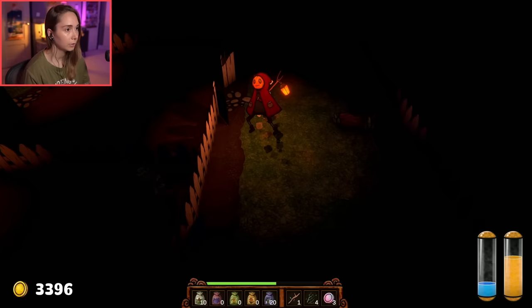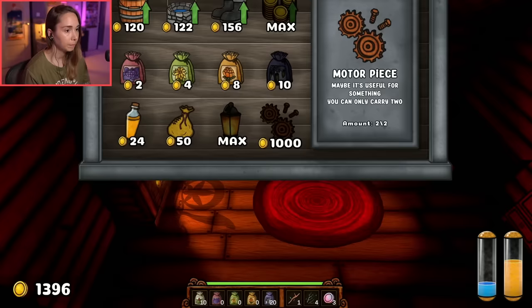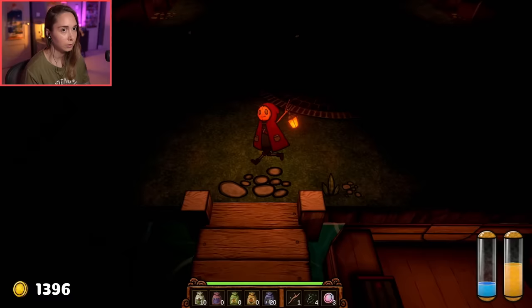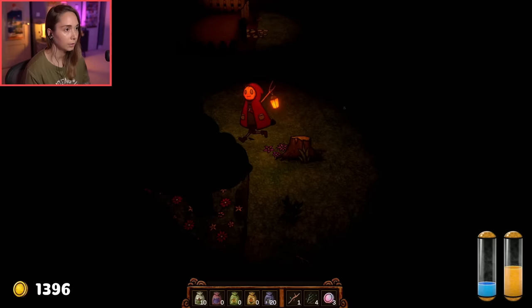Okay, deer's coming. Gotta go. 3k! Oh my god. Okay, we can get two gears. Then I can go this way. Put them in place. Oh my god. I have to hold A to do that? Okay, I'm not doing that in the night. Fuck that.